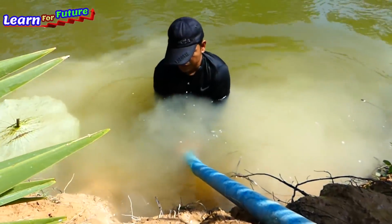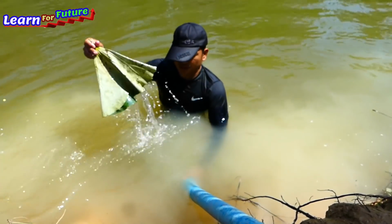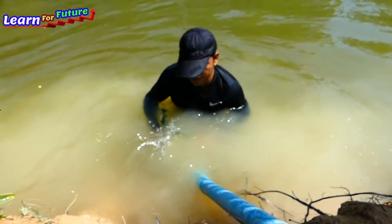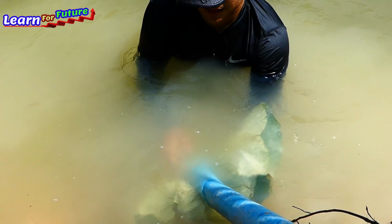Okay, so it sucked now. It sucked me. Okay, the water is not very clear, so let me show you how it works.